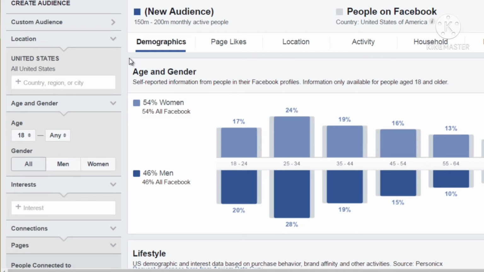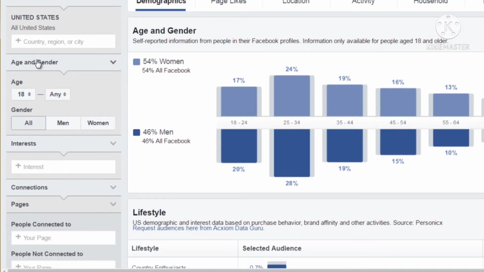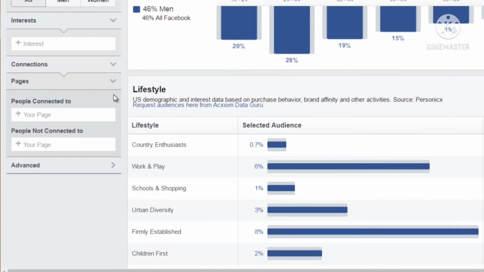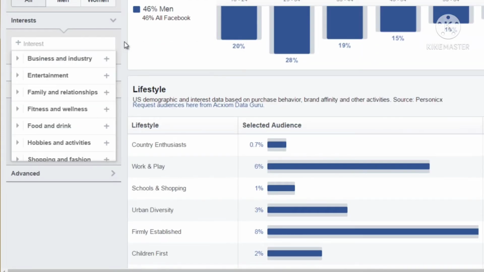Now, by default, it will choose your country. So in this case, I am pinpointing the United States, but if you are coming from a different country, typically it'll choose that for you. But of course, you don't have to choose your country. You can choose a different country if you want to do that. So I can X out of this and choose, for example, Australia or Canada or United Kingdom. So I'm just going to leave it like that. Now, you can also choose the age and gender, but typically I leave this blank because I am only interested specifically in the interest.